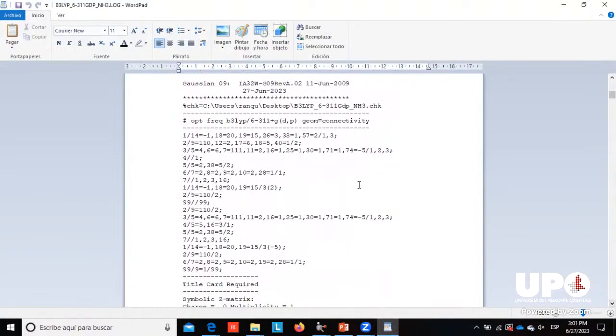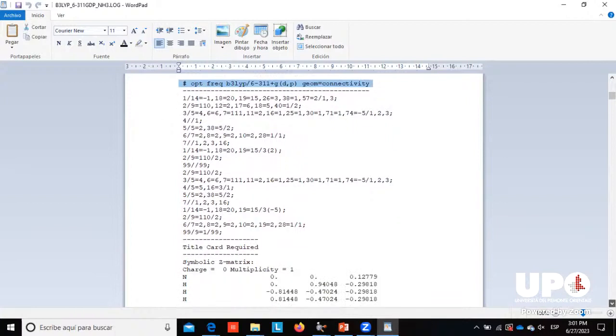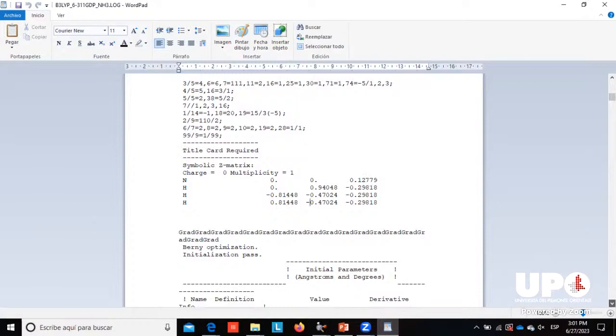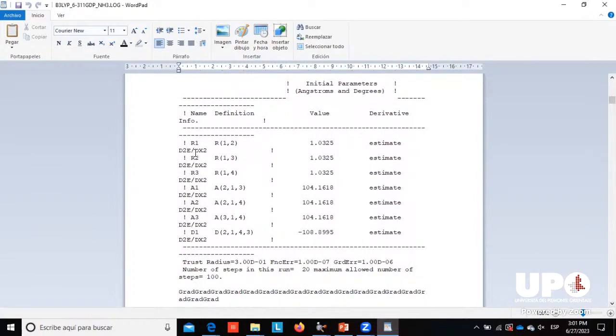And then information about your input, so these instructions that you give to the program, and then geometrical information here. So these are coordinates for your molecule. And then you are going to estimate the first derivative of these variables, which are actually distances and angles. That's very often molecules the structure is defined instead of Cartesian coordinates in the so-called Z matrix. That is a list of distances, angles, and dihedral angles, so that you can also define your structure.